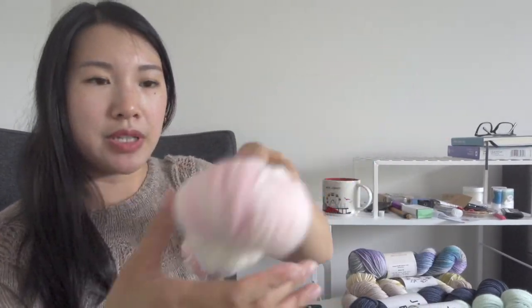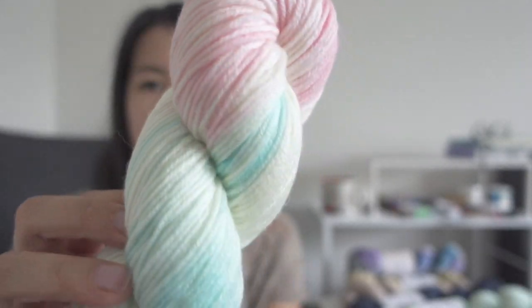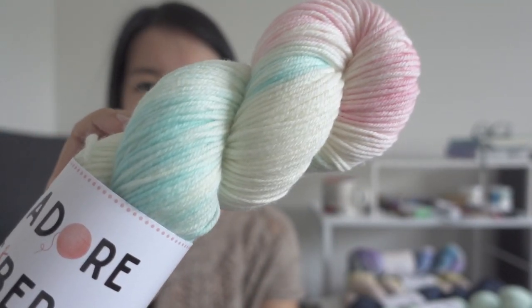Okay, and then I also got some Cinema Roll. And this is on her DK base. And I got this for my daughter to make a garment for her next year, because this is totally up her alley.